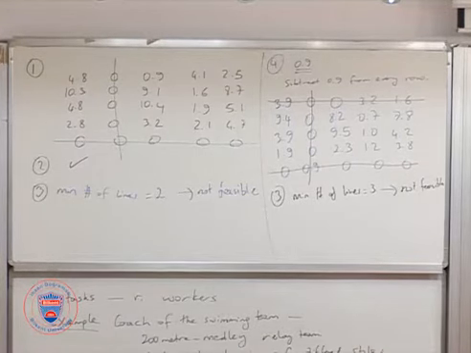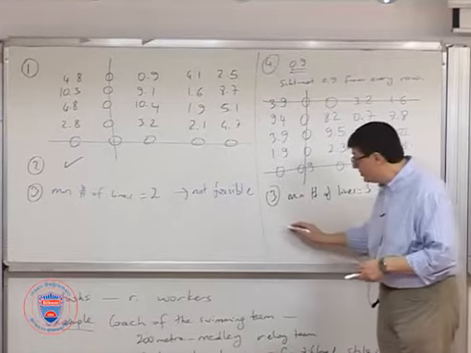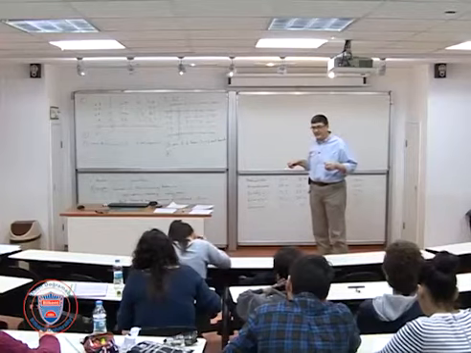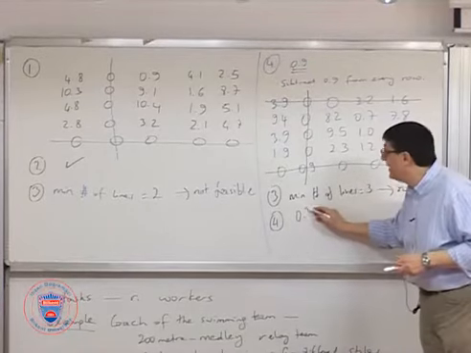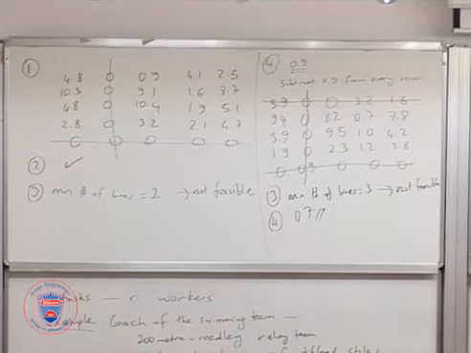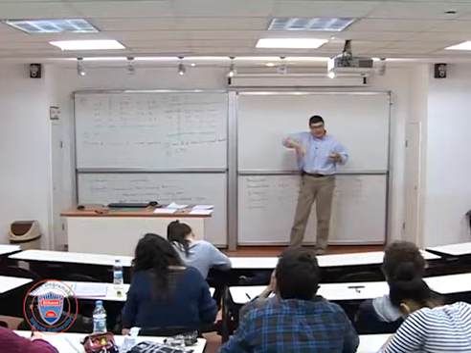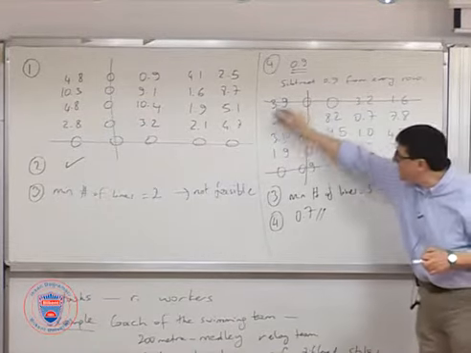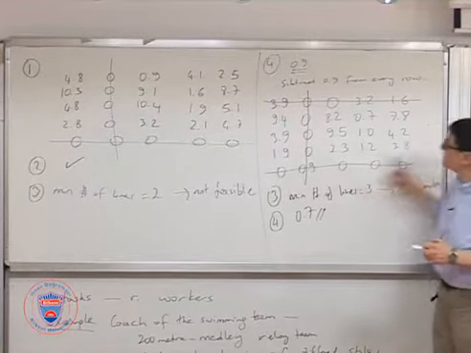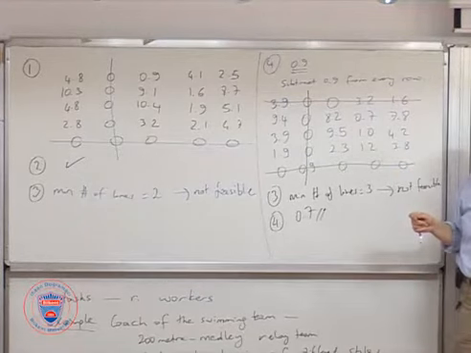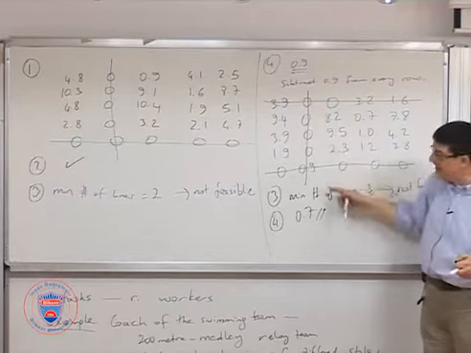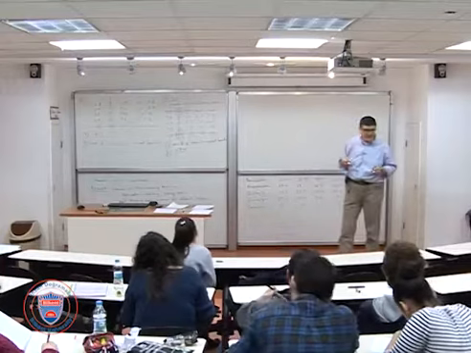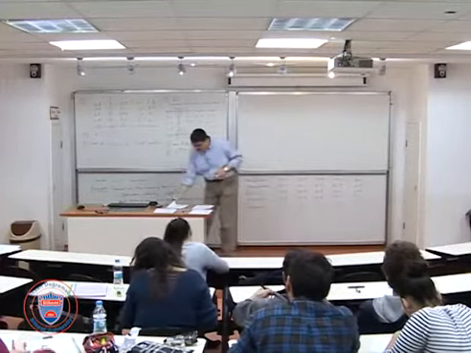So what I will do is proceed in the same way. So I am going to go to step 4. Select the minimum in that table which is not crossed. Which one is that? 0.7. Okay, so I'm going to subtract 0.7 from every element and then do the other thing so that we always have non-negative elements. So at this point, I will subtract 0.7 from everything. These numbers on the line are going to stay the same. But the ones in the intersection, so it is basically this one and this one, will be increased by 0.7. Okay? So the next table then is going to be, let me write the next table.